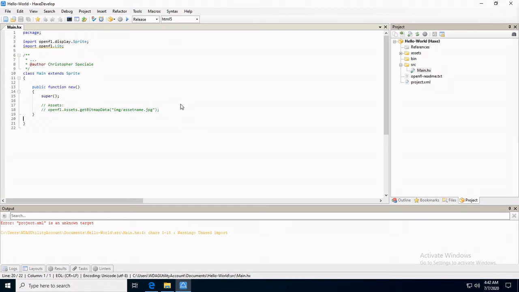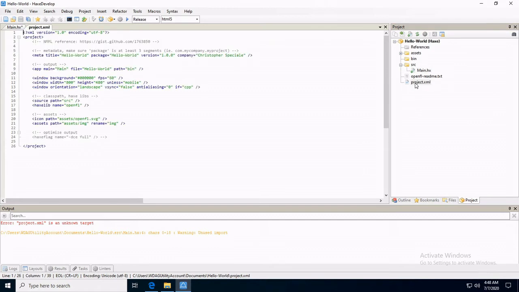This gives you a little insight as to how external image assets are loaded into your project, but we won't be getting into that much in this video. So go ahead and delete this. And now let's take a look at our application's main configuration file, which can be found in this project.xml. As you can see, we have a short list of configuration options relevant to our application. There are many more options and ways you can configure your project, but this is the bare minimum required to run or build the application.